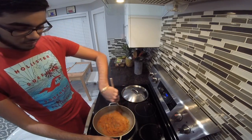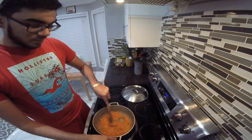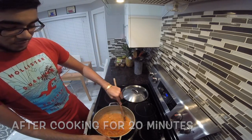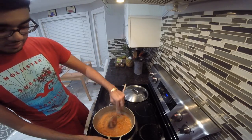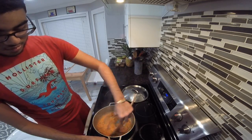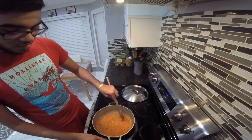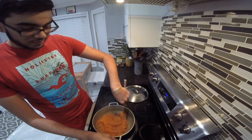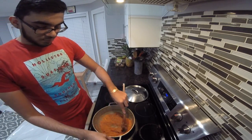I've had my pumpkin cooking for about 20 minutes with the cover on a medium-low heat, and I was not kidding when I told you guys that this pumpkin cooks very fast. It cooked within 20 minutes, and all the pieces are nice and melted away. And you also want to make sure you give this a taste for salt. I already tasted it, and it's perfect.